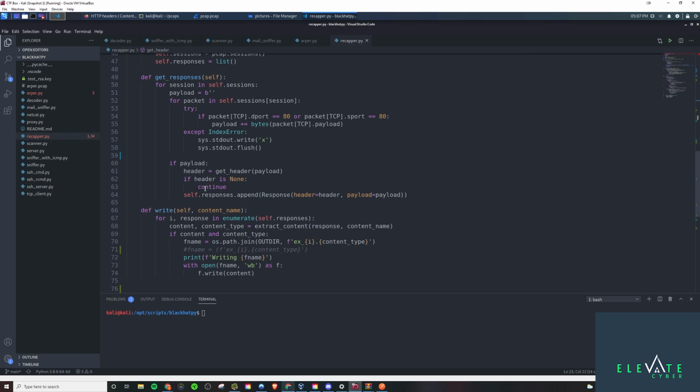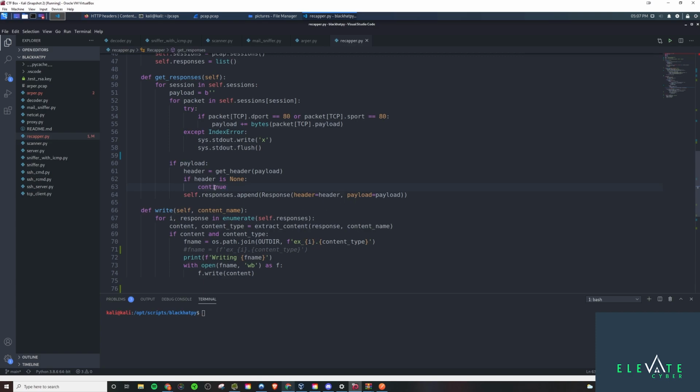And if we continue, it's not really going to write any data here. So it will do a self.responses append, response header equals the header value, right? Yep, header value. And then payload is going to be equal to the payload here.